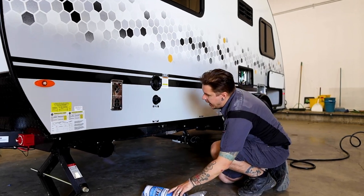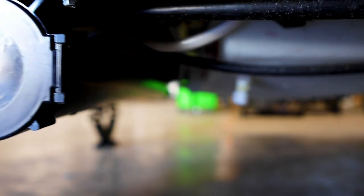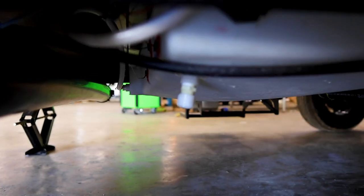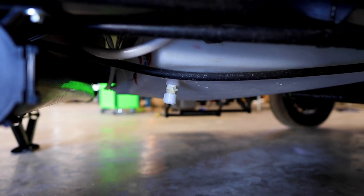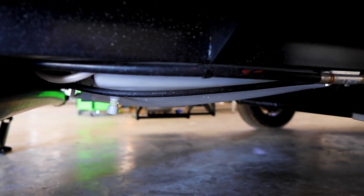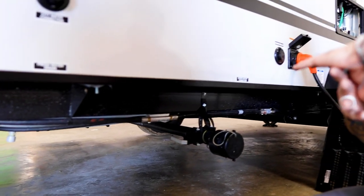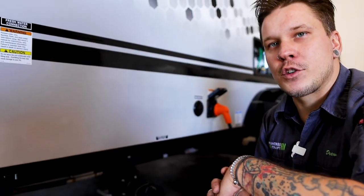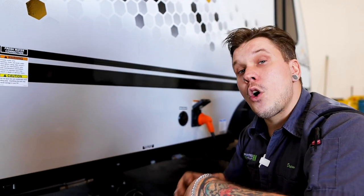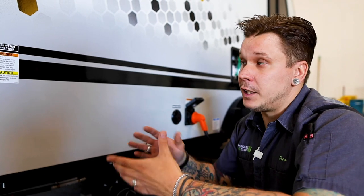A little further back here and underneath, we have your freshwater drain. That does just have a screw-on cap. And what we see greater than that is going to be the entirety of that freshwater holding tank. Now, it is very important that anytime the unit is going to be in storage for more than 7 days, we do drain all the water from the unit. I'm going to reference that drain point further on as we talk about other drain locations. So just keep in mind that is the location where you are going to drain that freshwater holding tank. And keep in mind also that you only do need to drain that freshwater holding tank if you have physically filled it up and it has been in use.